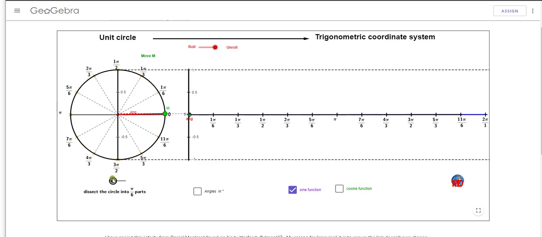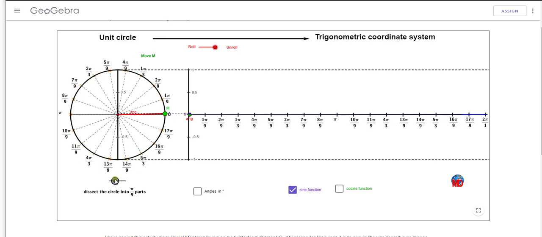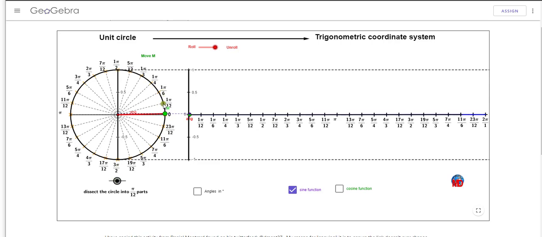I think that you'll either find the pi over 6 helpful, or I prefer the pi over 12 because even though I don't want the 1 pi over 12 or the 5 pi over 12, the pi over 6, pi over 4, pi over 3, those are all three my unit circle angles in the first quadrant, and you have all of those unit circle angles. So please spend some time, even though we're going to get to work with this in just a moment, just playing with this. This is a very tactile demonstration, and there is something to learn just by manipulating this expression here. Okay. So we want to define this function sine of x. We're in the process of defining the sine function here.